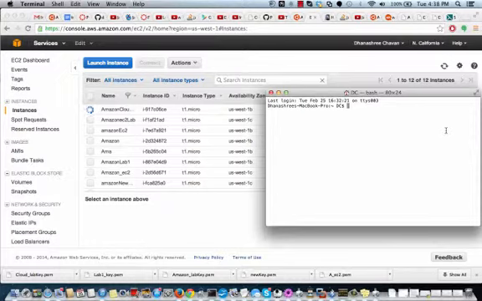As it is in the downloads, we use chmod, change mode, with the key name, cloud.